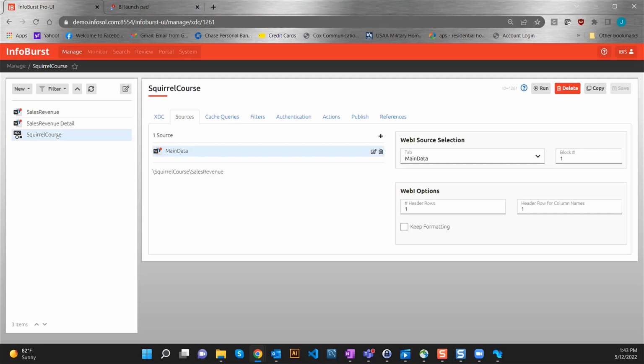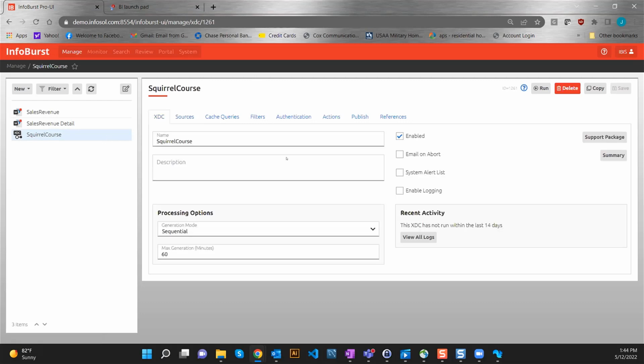What XDC does is it will actually cache all the information, all that data in the report, within itself. So now we're just making calls to this XDC, so your performance is much, much faster. So you don't have to worry about making those calls every single time. The way I like to say it is, it's like accessing an SD card or something like that. It's already stored there for you. So that's the option we're going to go with today. So if I click on the XDC, you can name it whatever name you want to give. You have a couple options in here as well.